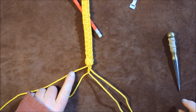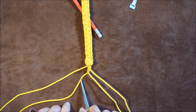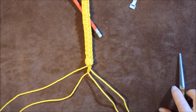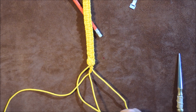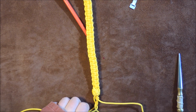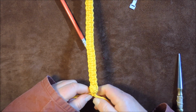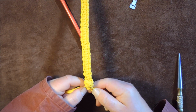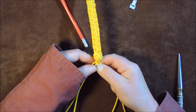And then what we do is exactly the same on the left hand side. So on the left hand side, we take this one underneath that one, underneath that one, and back over. So let's bring it under, under, and back over. And that's it. It's exactly the same for both sides. But when you're doing it on a hook, you can keep the tension on it nice and tight, and it just makes it a much neater knot when you do it that way.